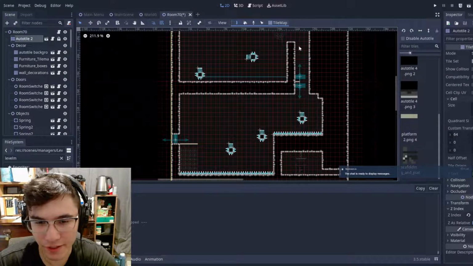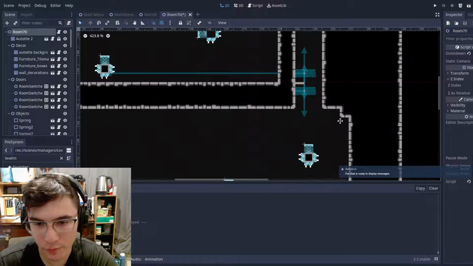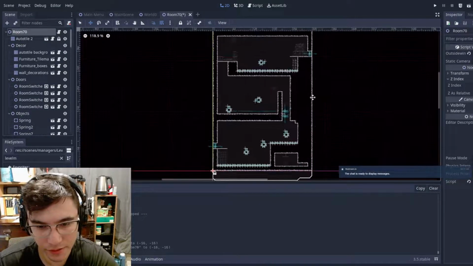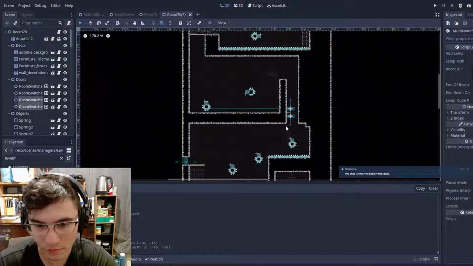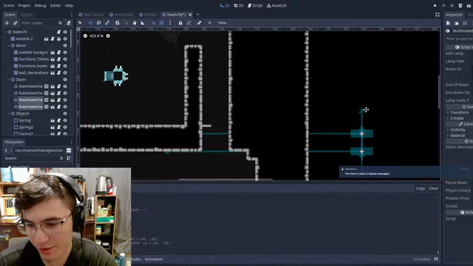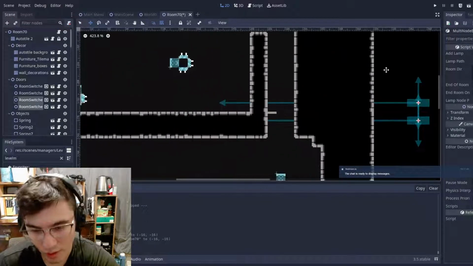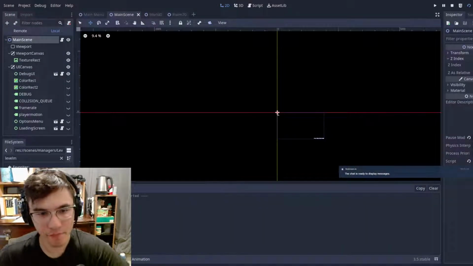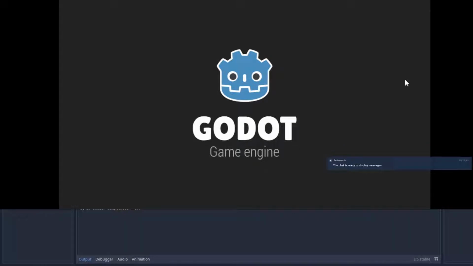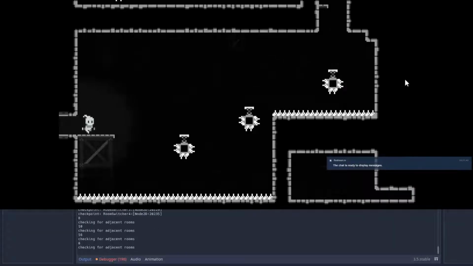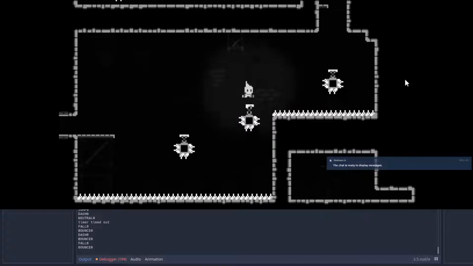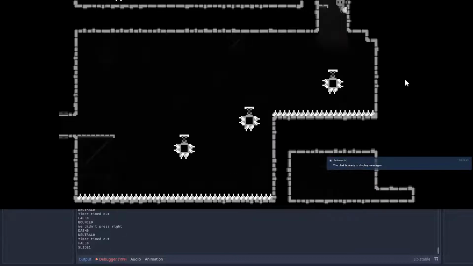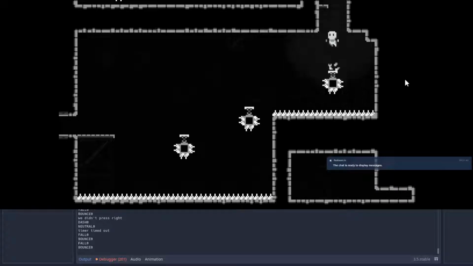So we're running that run at move camera function. Whoa, what's going on? We're running that move camera function whenever we hit one of these blue boxes here. So I think that's actually what our issue is. So yeah, that's a little better. But our camera bounds are still a little messed up here.